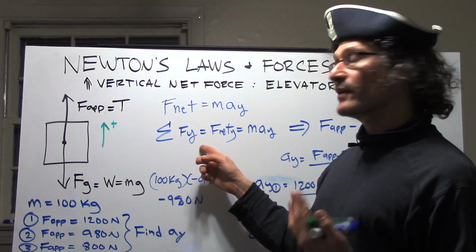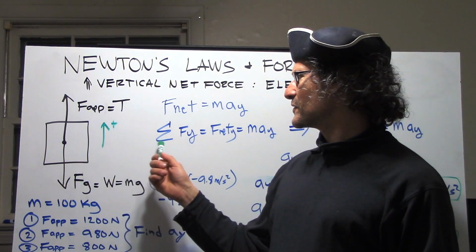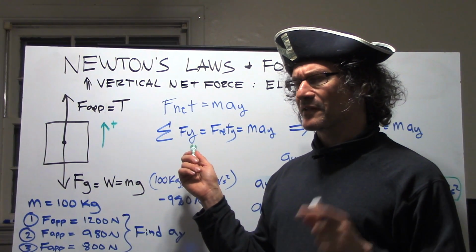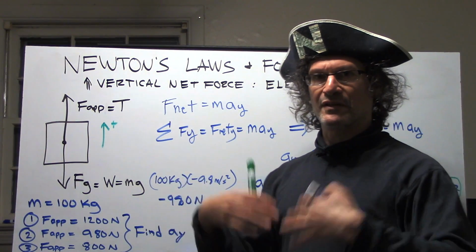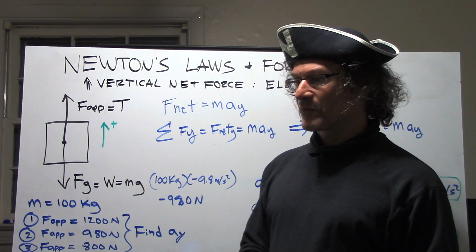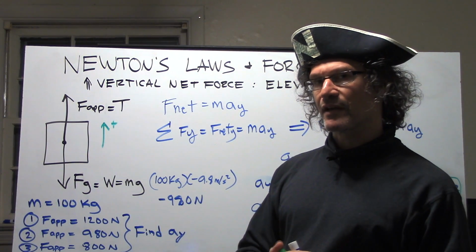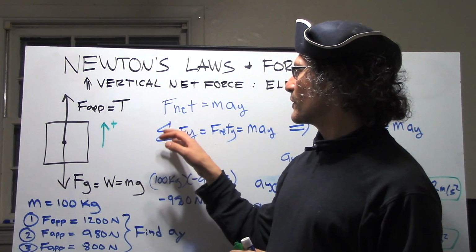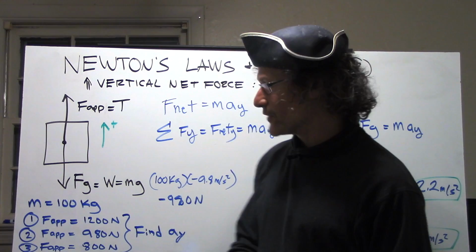Sum of the forces in the y direction in this case. Last time it was sum of the forces in the x direction. I'm wondering if I wrote it as F net, which doesn't make any sense. It should have said sum of the forces in the x direction in the last video, where we did it with the horizontal. I think I wrote it F net x or something like that. But really, it's the sum of the forces in whatever direction we're analyzing. In this case y, in the other case x. All right, so I hope that this is clear.